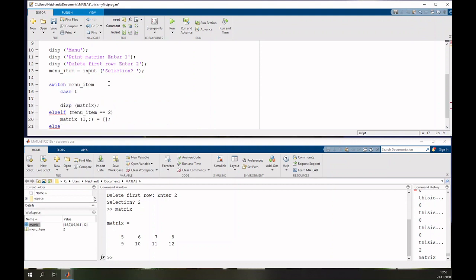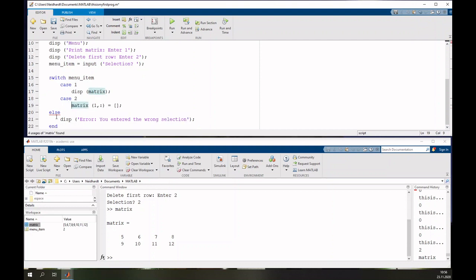If we have this, and then we display, and then if case is 2, then we do this, and otherwise we do this. So you see the if-else construct is now very simplified.